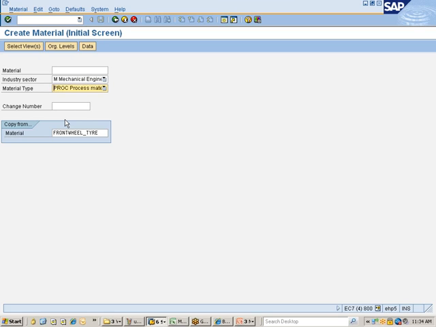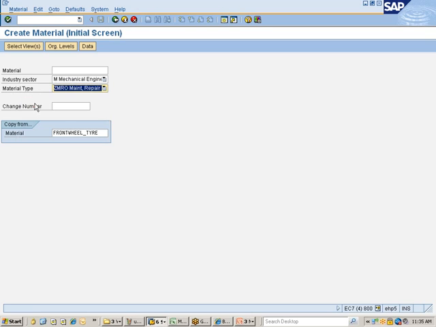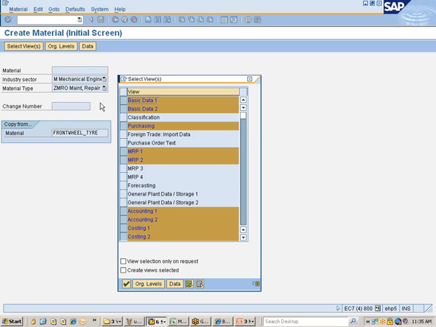Now what is the material type that we have created? Did you remember the material type? Maintenance repair, sir, ZMRO. Okay, I'll just go and create. I don't require these things.